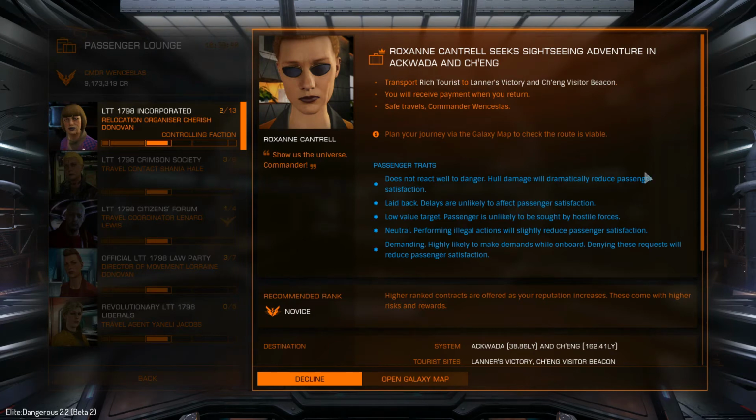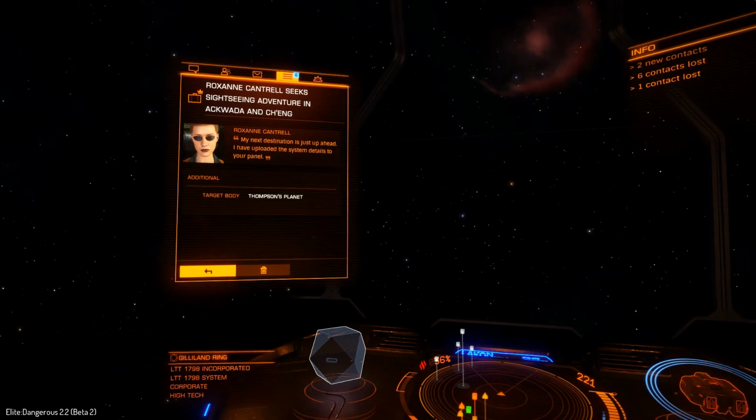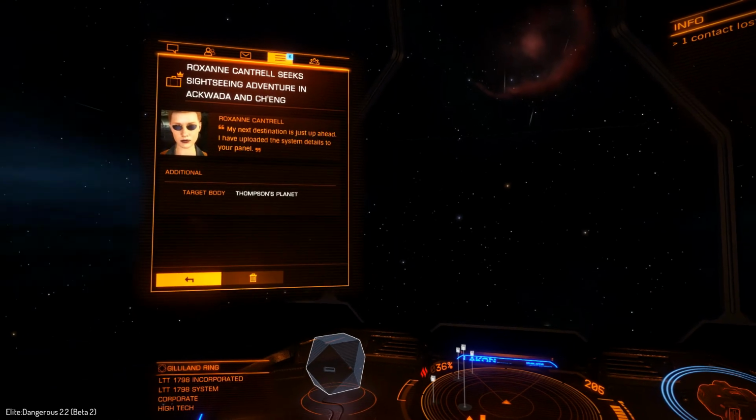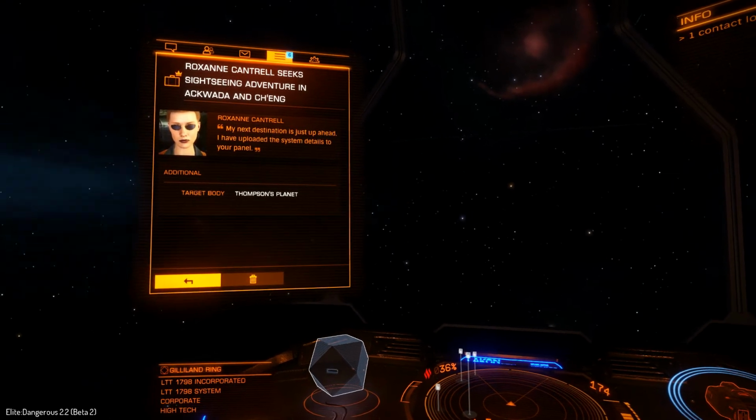For example, this one isn't too happy about danger, so if you get shot at and take hull damage, her satisfaction will go down, and I think that when it goes too low, she'll just jump ship in an escape pod. But on the other hand, she's not high risk, so you aren't likely to get shot at by people looking for her. I don't think you really need me to run through the missions, really, do you? You just do what you would expect to do.